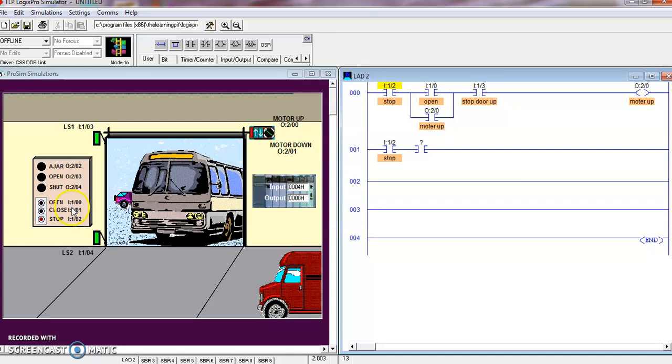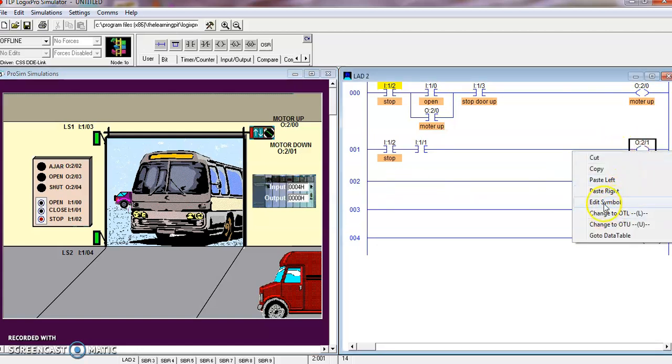And we bring close. So when we press close, it's gonna, but we need to remember we need the latching circuit so we can still keep on coming. So we can go output right here, which we can bring motor down. Once you have, and then just put motor down or door down.